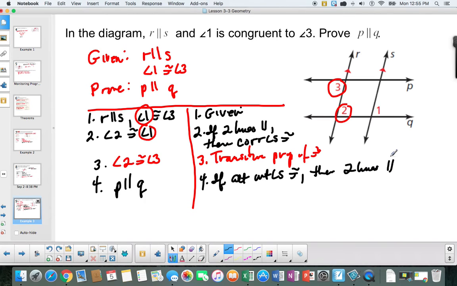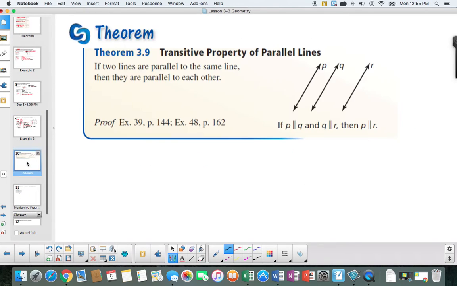So in this proof, I've used both a property and a way to prove. The transitive property of parallel lines. And remember the transitive property is when there's a connection. Here these two lines are parallel to each other, and we also know that these two lines are parallel to each other, and there's a connection between them. And this proof will show us that we can also say that this is parallel to this. And we'll do this as an exercise later.